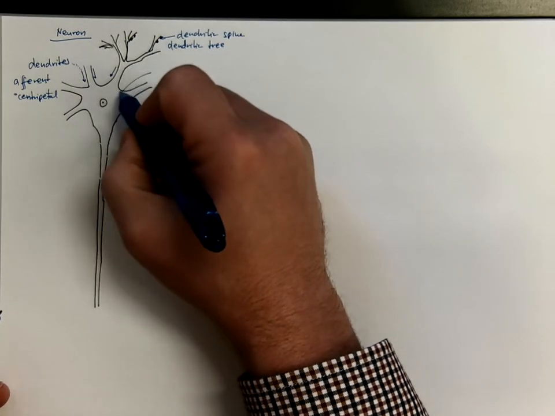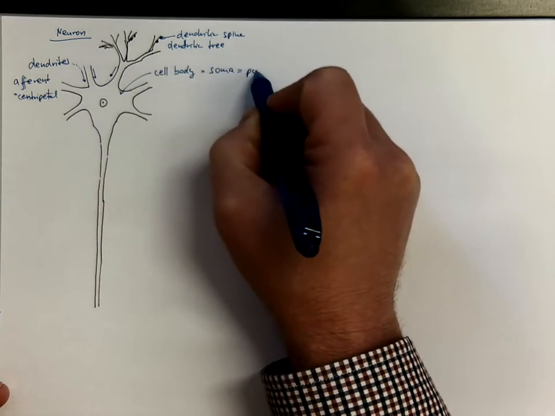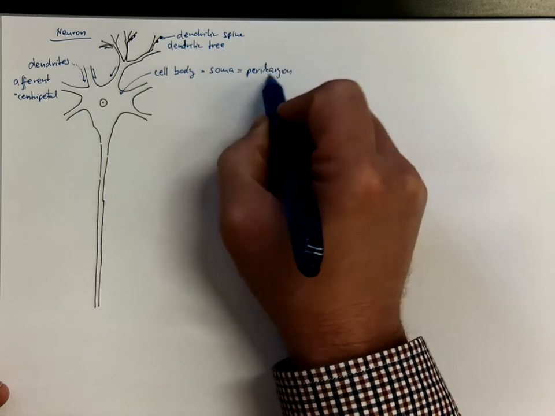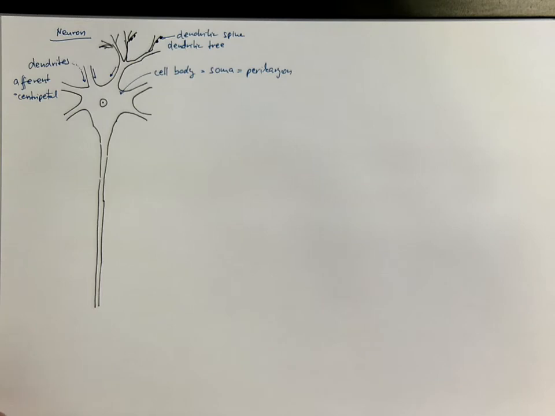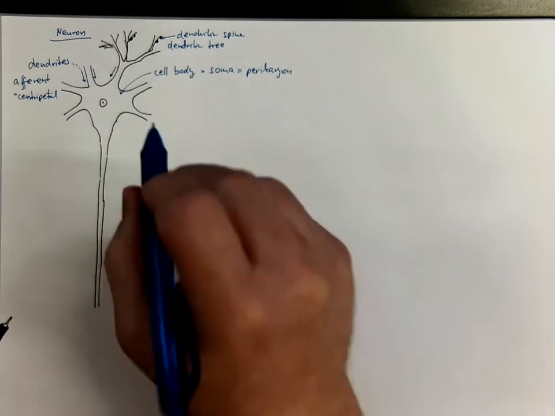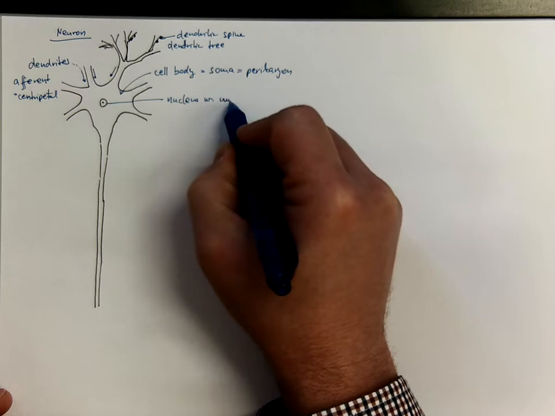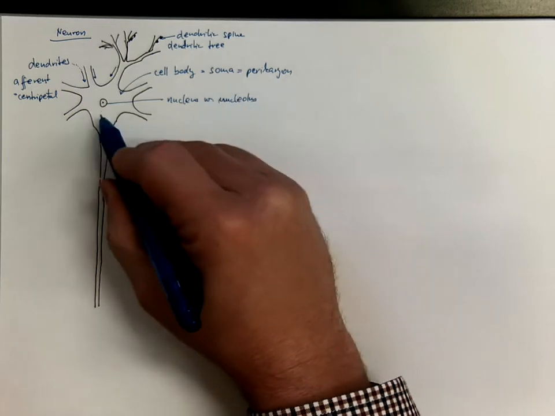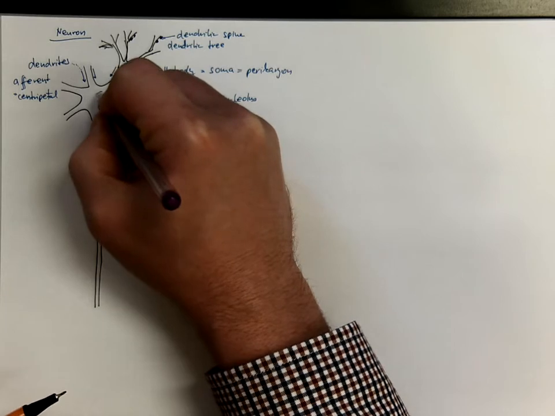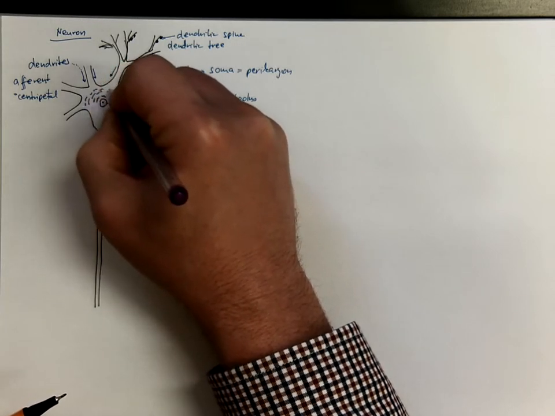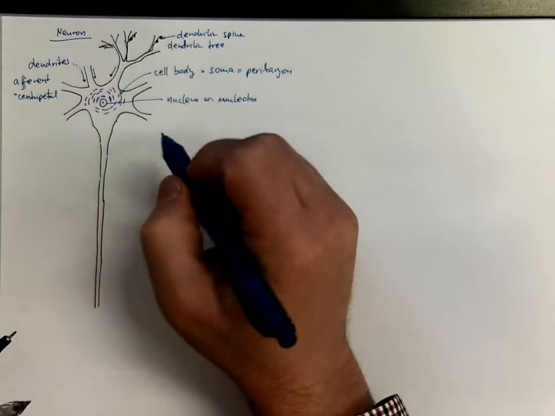This is the cell body, also known as the soma or perikaryon. Peri means like around, karyon is nucleus. It's the metabolic center of the cell, where the nucleus is very often found with nucleolus. In the nucleus, there is lots of euchromatin, and there is usually pretty rich granular endoplasmic reticulum, which even has its own term here in neurons. It's called Nissl substance.